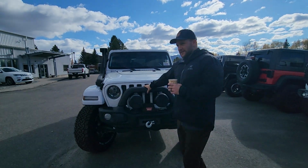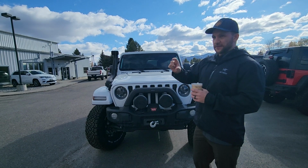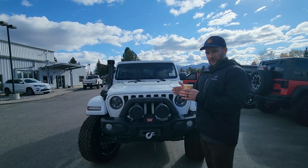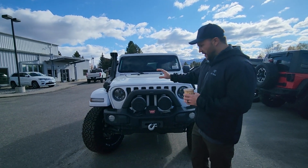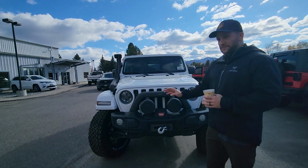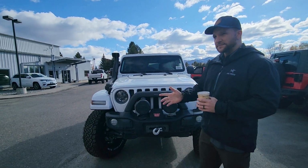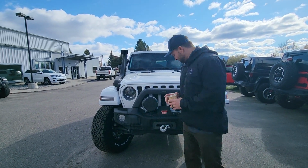JL350 package, okay? So the JL350 package typically comes with our spacer lift and a 35-inch tire. This one is done a little bit differently, so I'll point out the differences as we go. But when you're starting to describe it to somebody, starting in the front bumper, same terminology. It's a stamped steel modular bumper, okay? Stamped steel applies to the shape of the bumper, how it's more curved.